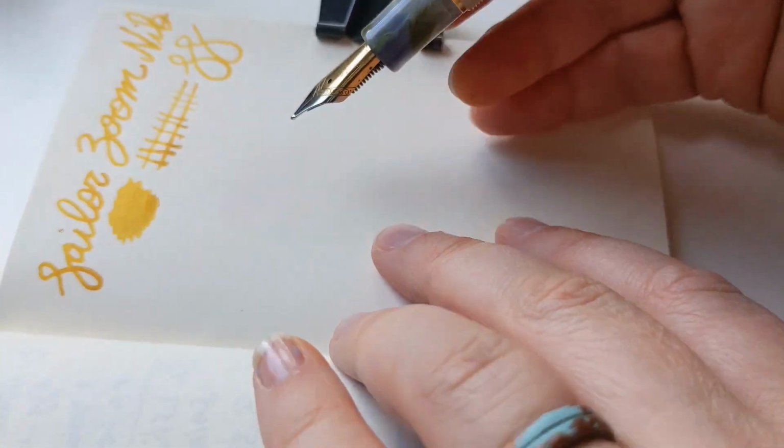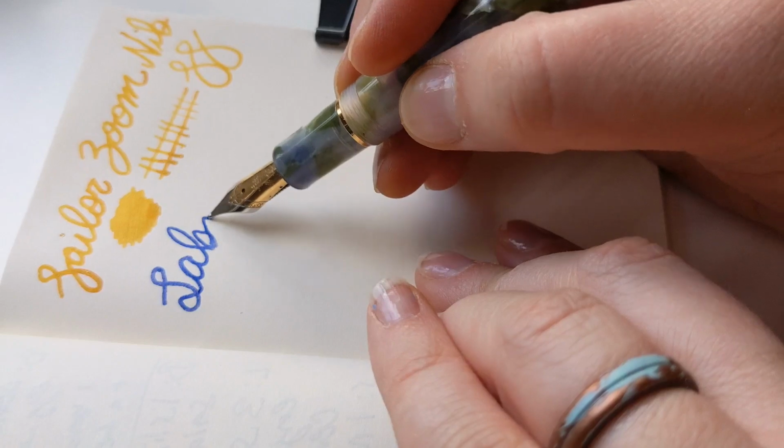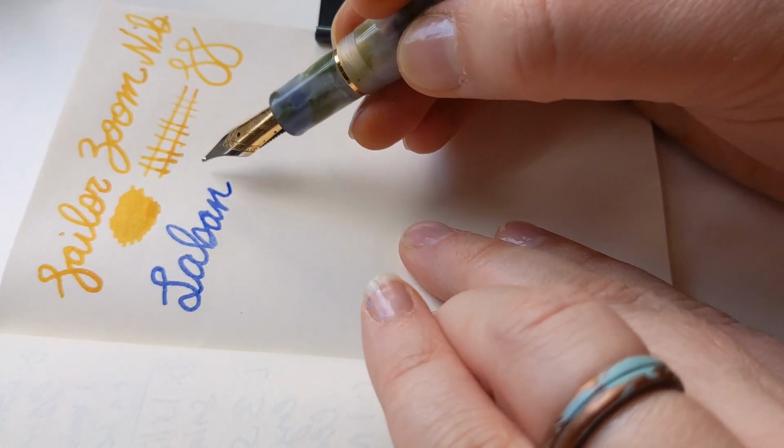Now for the Laban, I paired this beautiful broad nib with Colorverse Rocky Blue. It was a gift to me last year from my wonderful sweet mother-in-law.